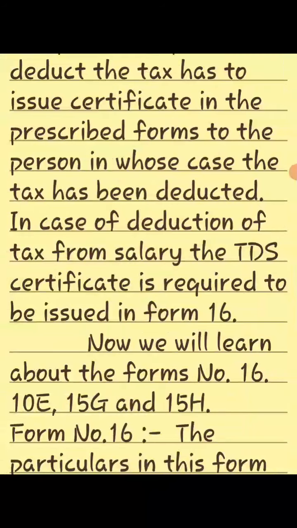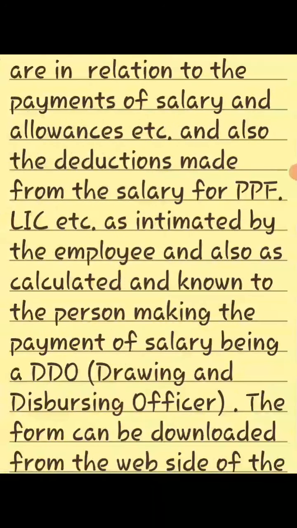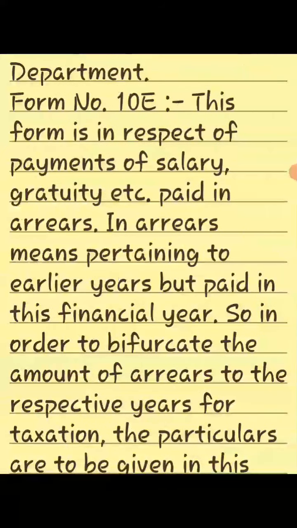Form number 16. The particulars in this form are in relation to the payment of salary and allowances, etc., and also the deductions made from the salary for PPF, LIC, or any payment made by the employee as intimated by the employee, and also calculated and known to the person making the payment of salary, being a DDO, that is, drawing and disbursing officer. The form can be downloaded from the website of the department.